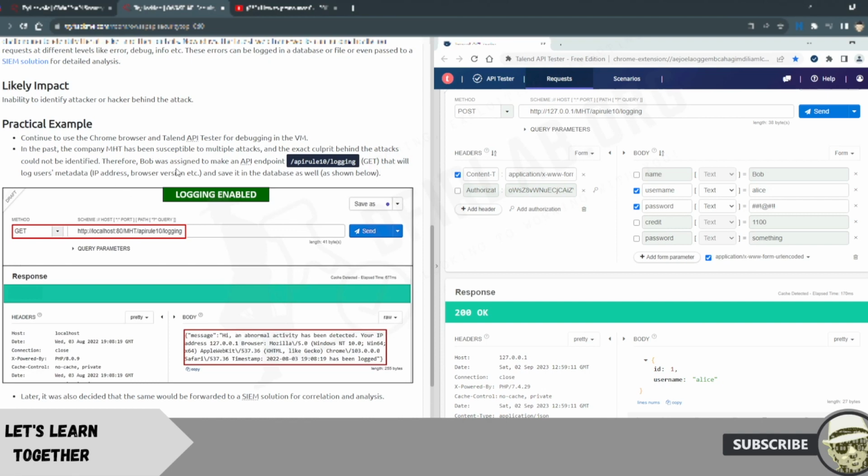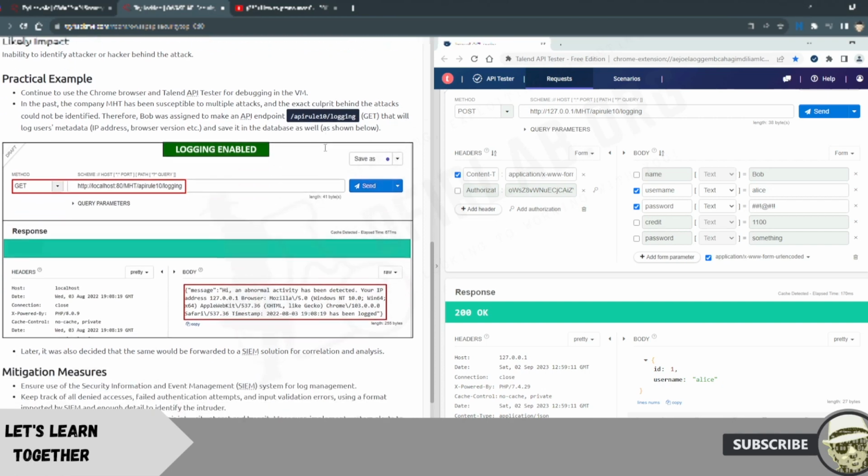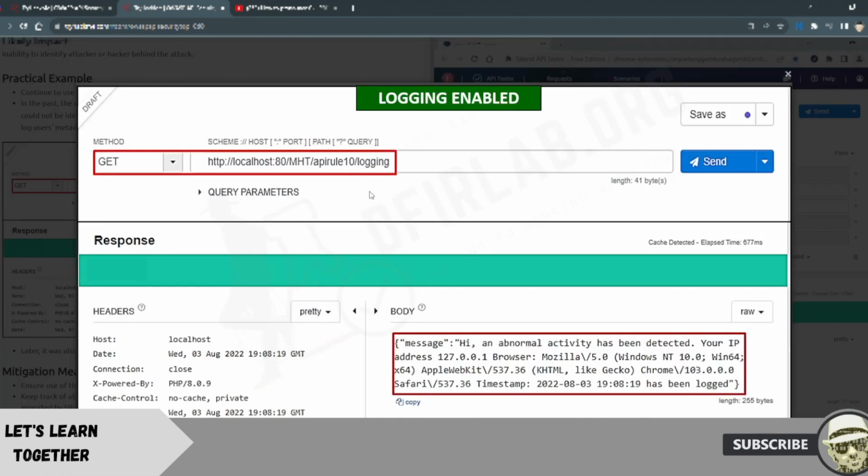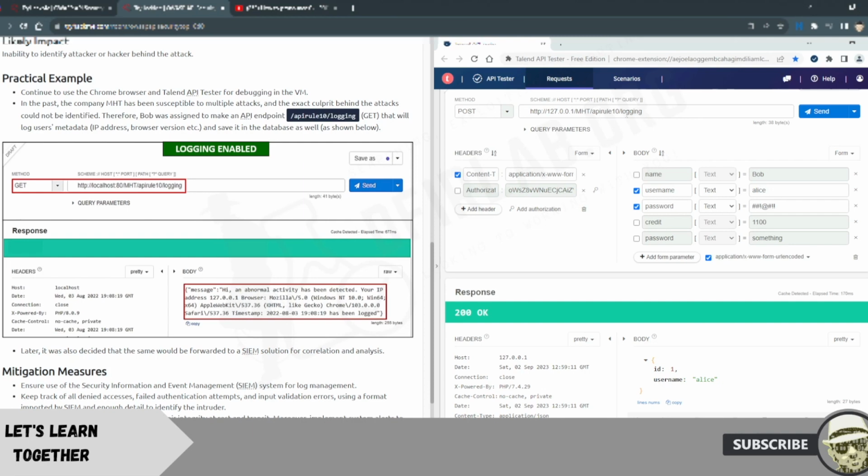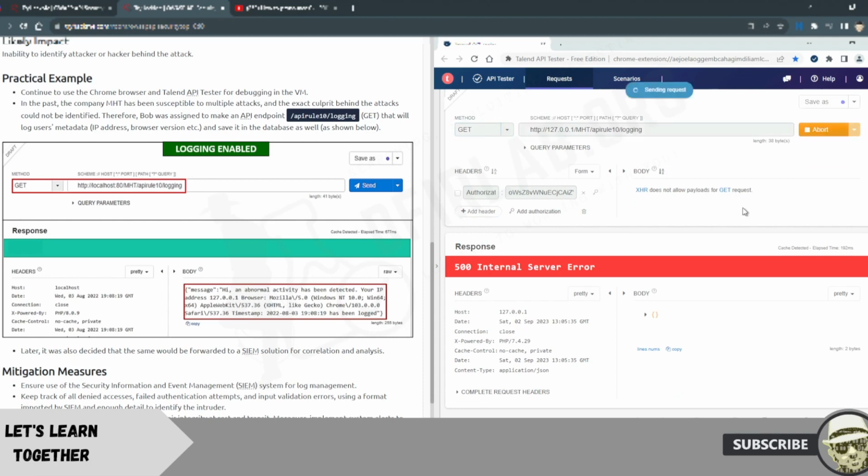Therefore, Bob was assigned to make an API endpoint, rule 10 logging, a GET method that will log user metadata, IP address, browser version, etc. and save it in the database as shown below. Logging, rule 10 logging. It's not a post, it's a get. And he had this one.